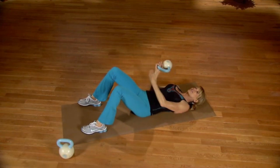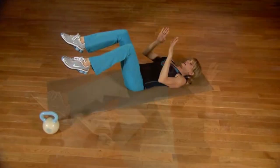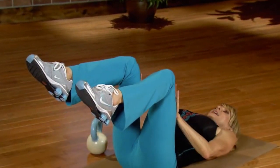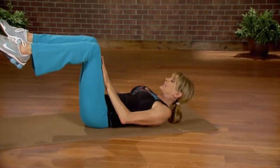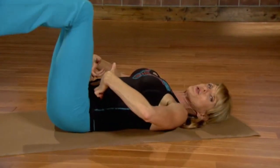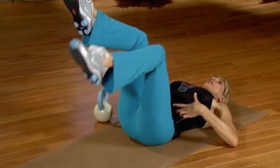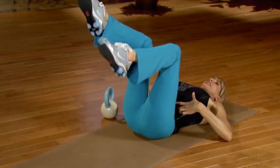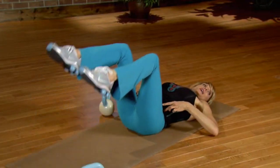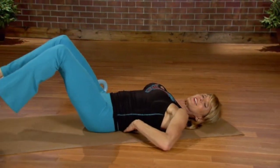Now that we've used the upper part of the body, let's use the legs and practice our stabilization. With the lower part of the body, give me a 90-degree angle right here. Think about pressing onto those legs and pressing towards your body as you push away — feel the lower abdominals engage right there. Without arching your back, making sure you're glued down and imprinted on the mat, drop one foot down and then the other, as if you're dipping your feet in water. You're hinging at the hips. The hard part is not to release the back, especially when we try to go with two legs — that's the real challenge.